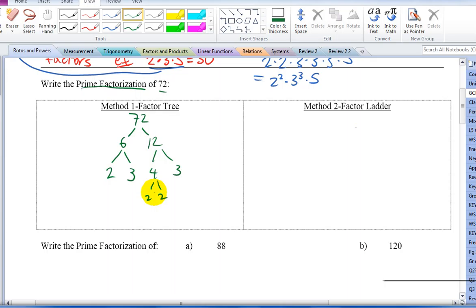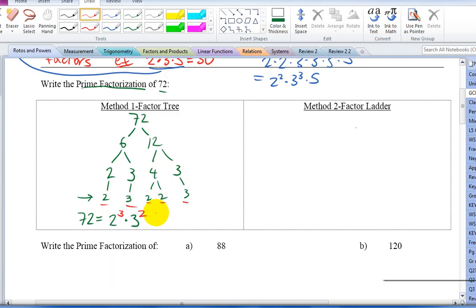Now, if you're an expert, you could see them. But back when you were a little kitty, they always said carry down the prime factors so you can see them all at the same level. Okay? So we can say 72 equals 2 exponent what? 3, there's 3 of them, times 3 to the exponent 2. Okay, there we go. There's our answer.